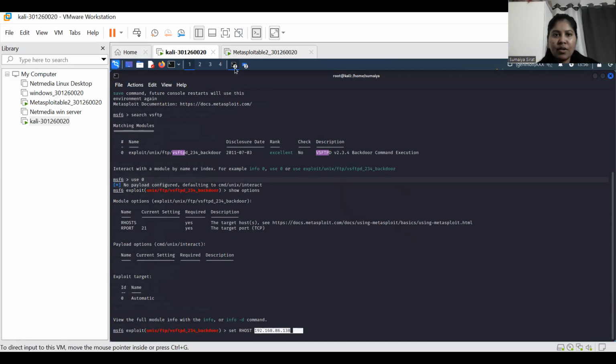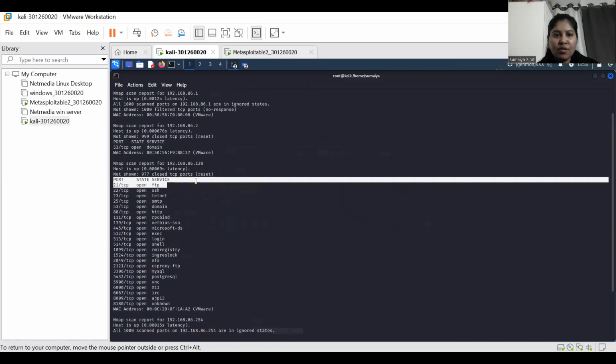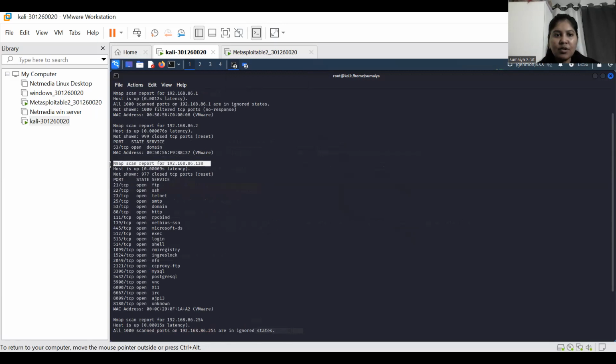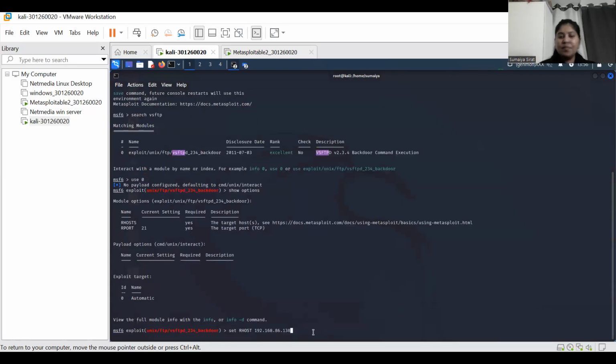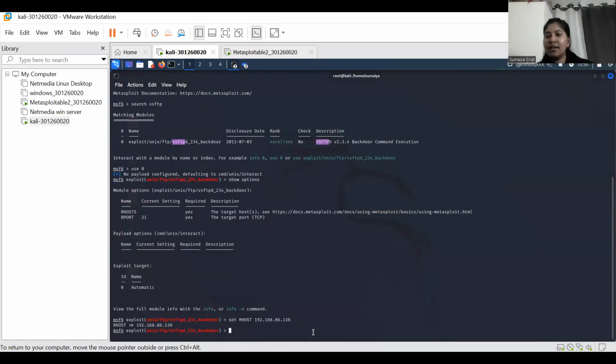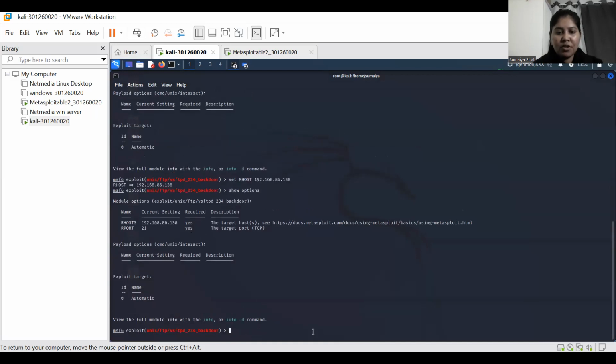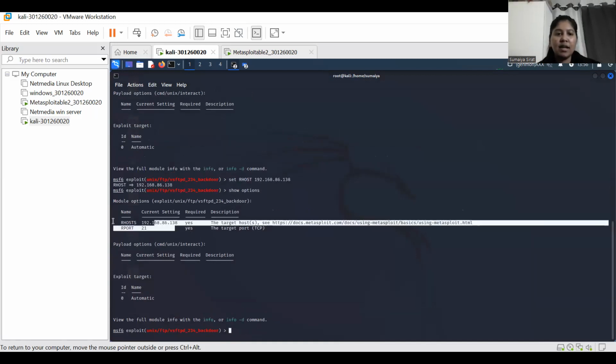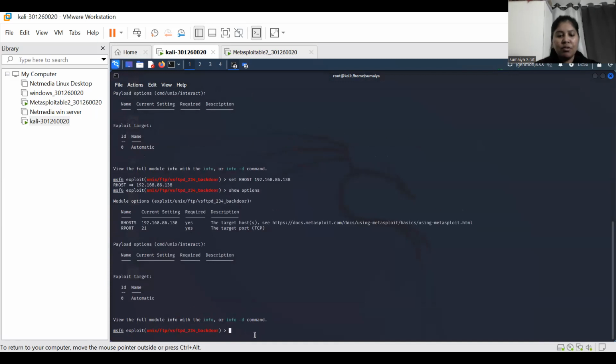I will show you in the command where we found this was open. Yeah, it's open. So I'm using this command in that shell. Once I do that, it will set the host. If I do show options, it shows me it is set.